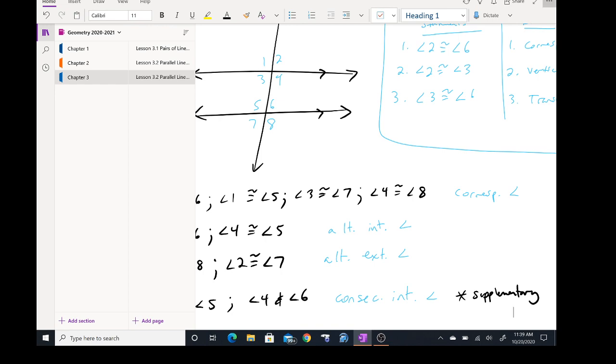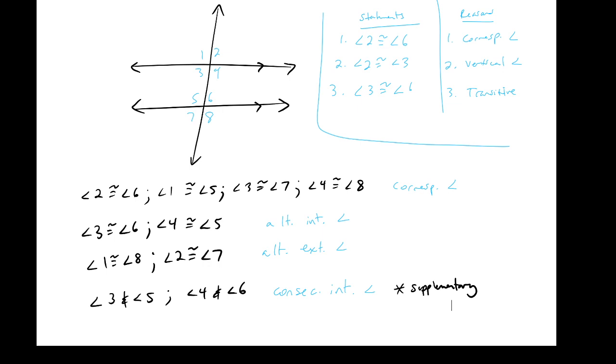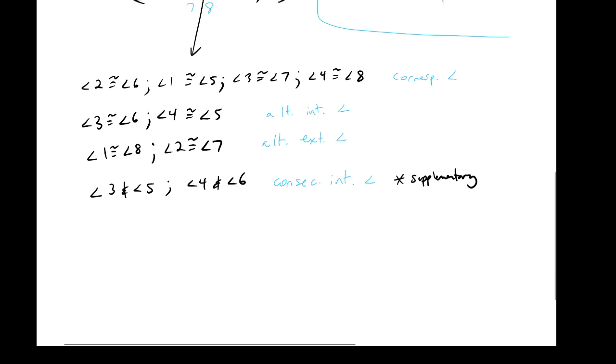Well, the same thing is going to apply here. We can use that logic with the linear pair that's created. Angles 1 and 3, for example, are going to be supplementary because they are a linear pair. That's the reasoning. And 1 and 5 are congruent because they are corresponding. Therefore, we can substitute right there. And now we can say that 3 and 5 are also supplementary, and they have that relationship as consecutive interior. Therefore, consecutive interiors, conversely, are supplementary.